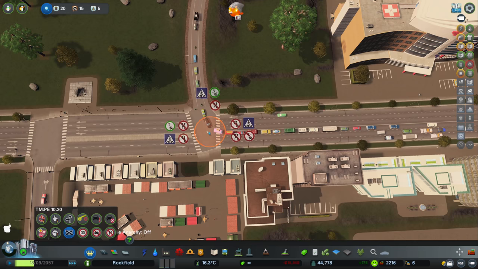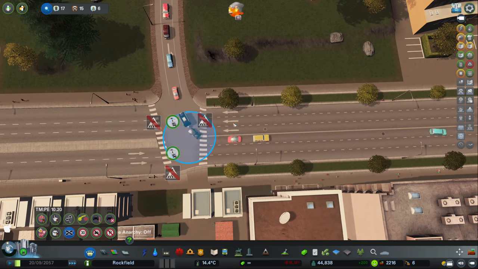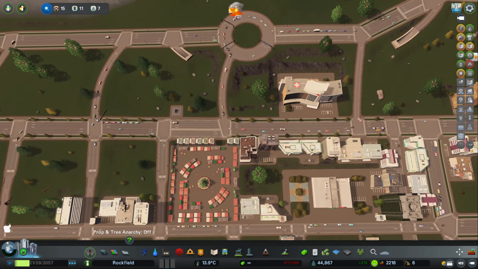Let's just take that one and say no crossing. No, that's not the one. No crossing, no crossing, no crossing. And let them cross somewhere else. Look, and that will just keep that going even more. Very good, very good. What are we at?